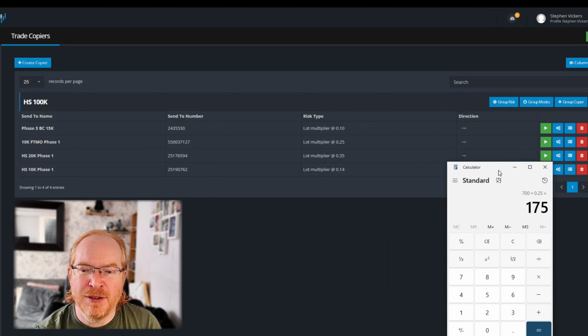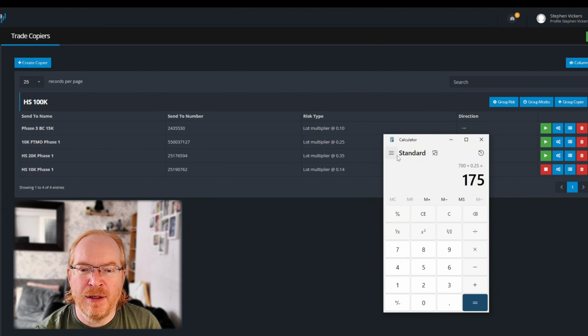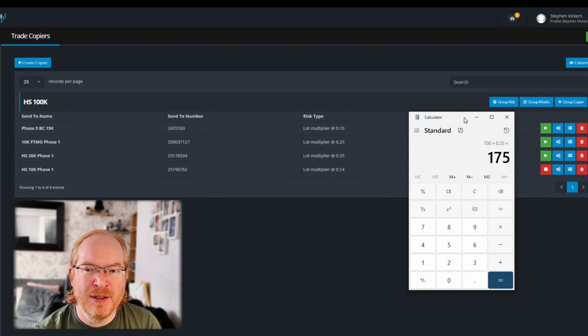So a higher risk on the smaller accounts there. And then we just scale them like that. So the smaller the account, the higher the percentage risk, as you can see, because if we blow those accounts by going to drawdown, that's fine. But most of these accounts are up anyway, so that's fine. We have a look at the other ones.